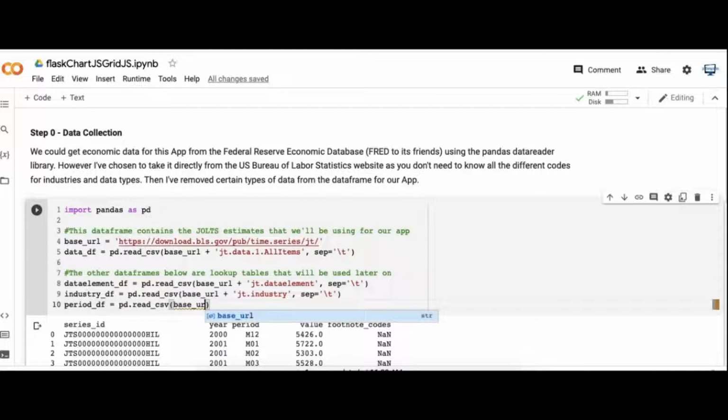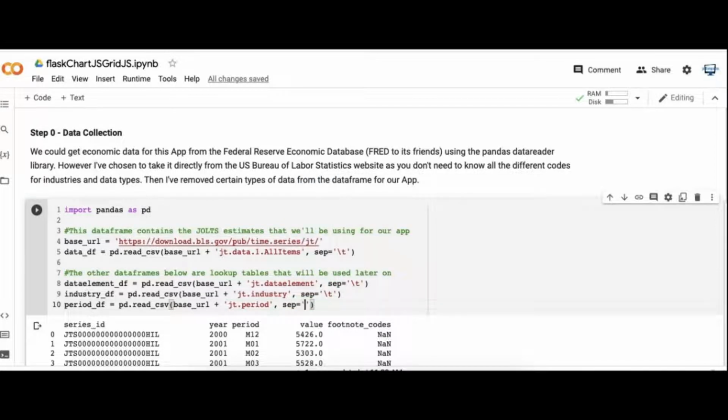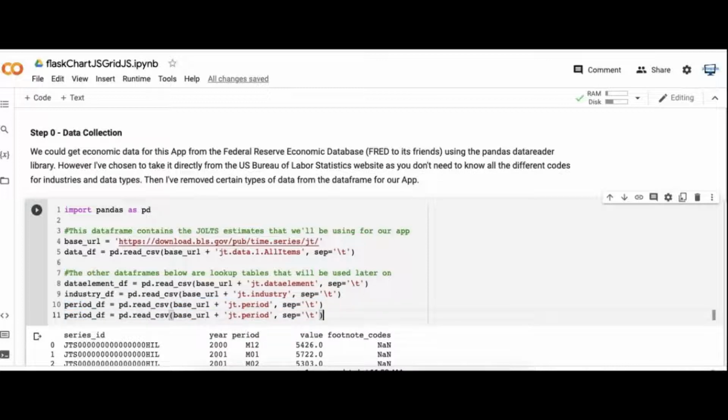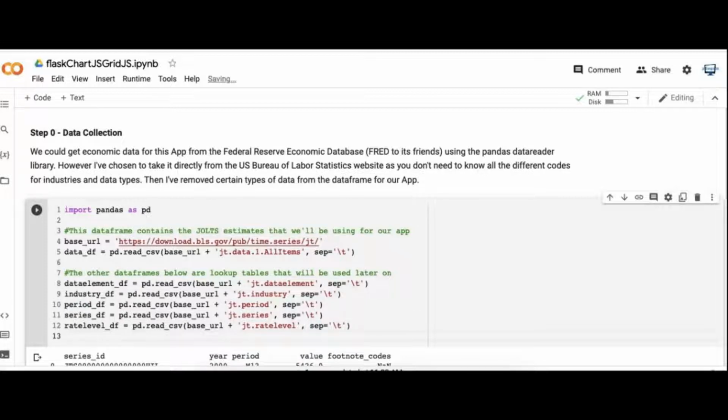And again, it's useful to test some of these just as you go along. Sometimes since I'm doing several of these, I'm just going to copy and paste to speed it up, so I'm not typing out the whole thing over and over again. Again, I named these data frames based on the relevant column or table name on their website. So there weren't names I necessarily came up with. It's based on the table I'm looking at on their website.